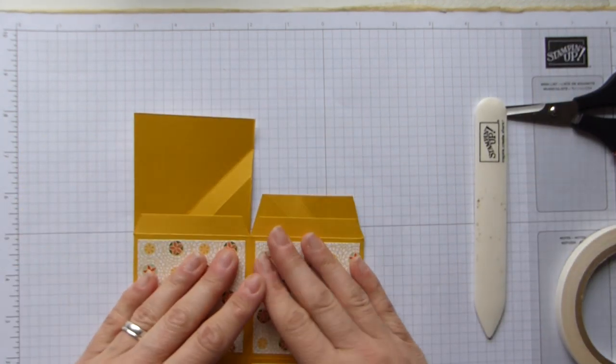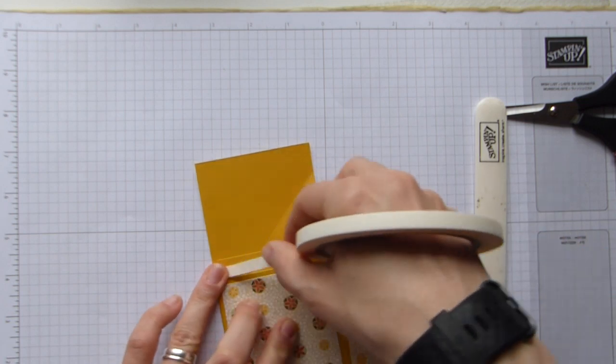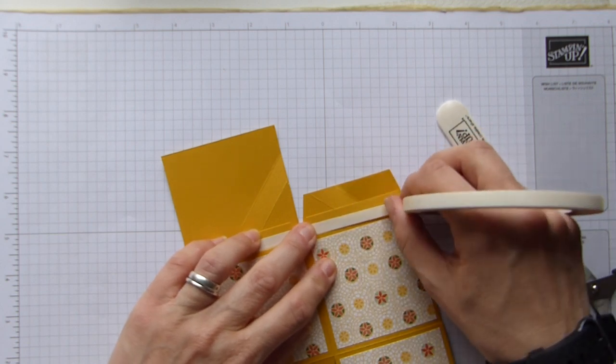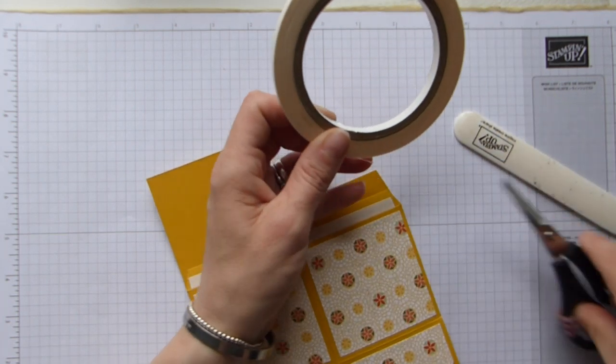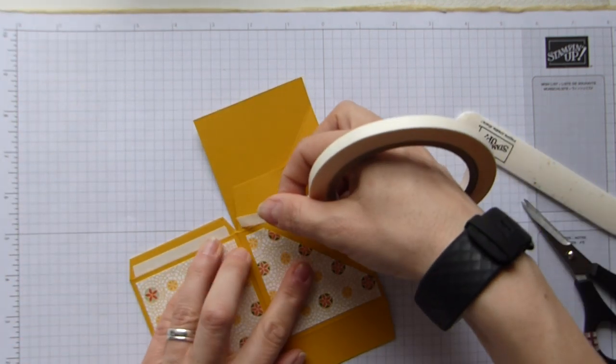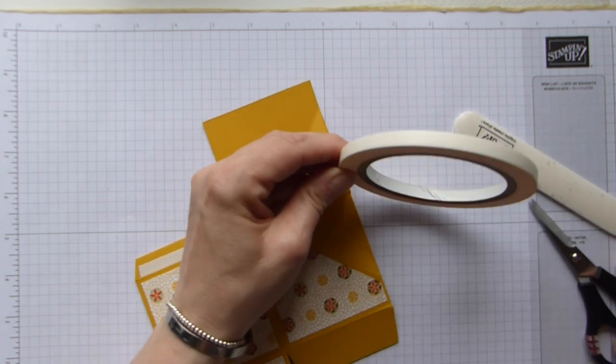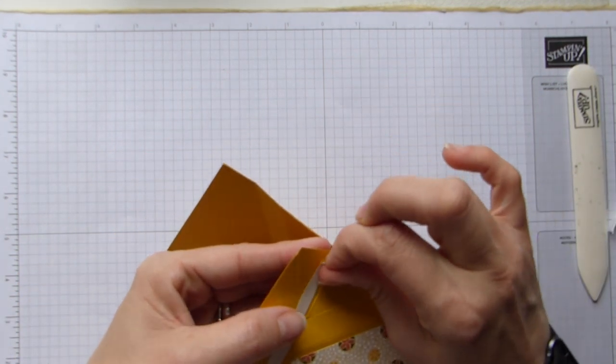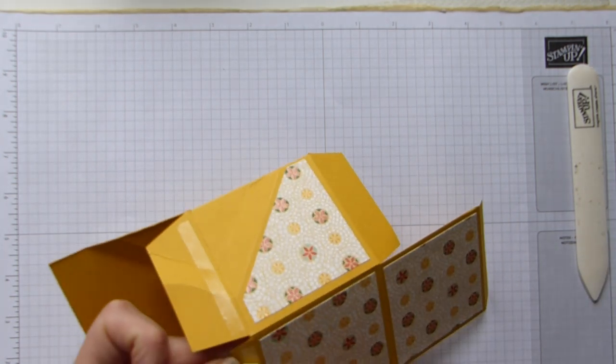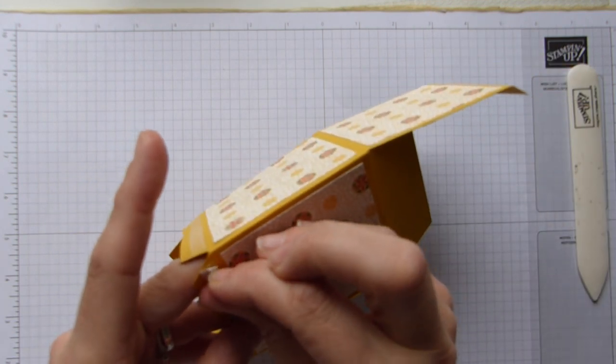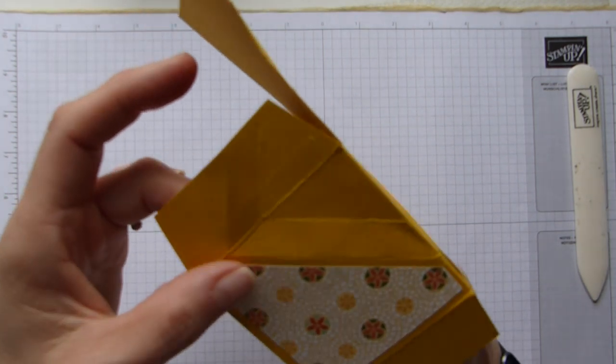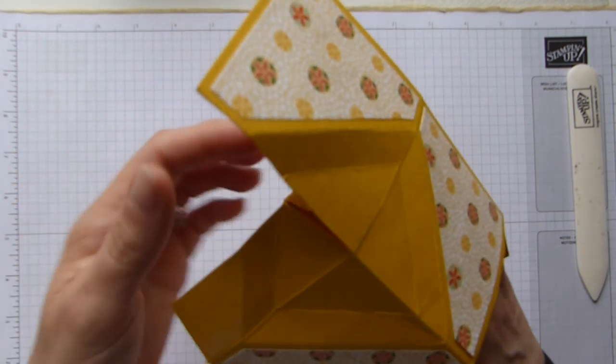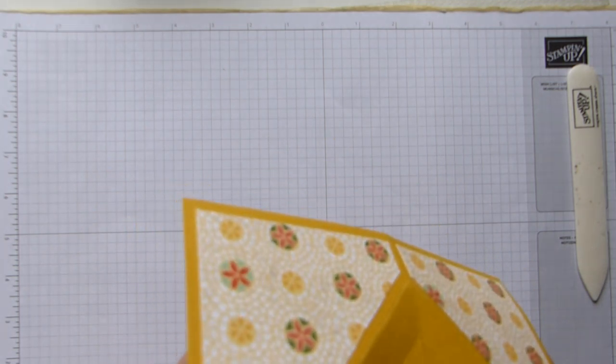Right, let's get some adhesive on these and then we can get this sealed up. Again, going with this tear and tape, and you do need one more on this panel. And then I did take the backing off all of them. And then obviously I've kept the bottom open because I need to put my hand in there to keep everything in check. Let's put these two inside for a moment, and then pop that one down.